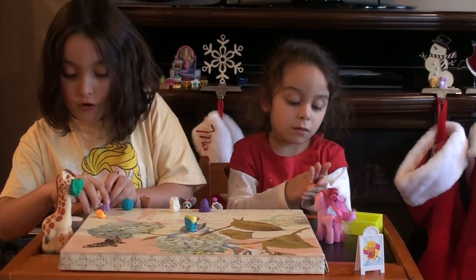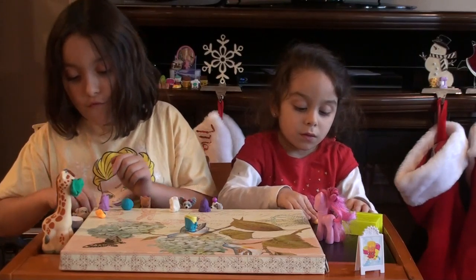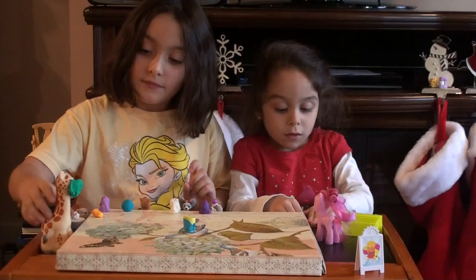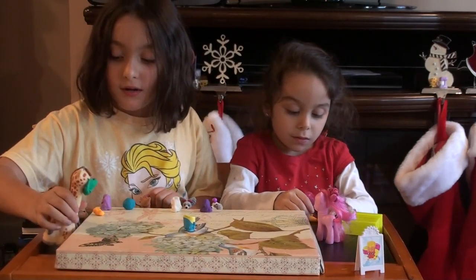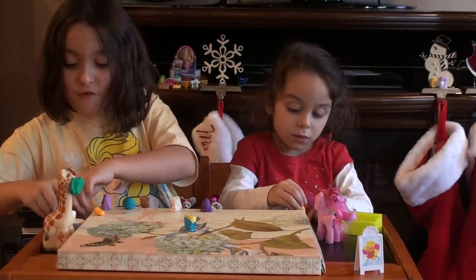There, perfect. Now, Big Brother, did you make yours? Yep, I just need to sculpt the spoon. Perfect. Now we're going to attach it. There, looks just like yours, Baby Ruth. Yay, Big Brother.